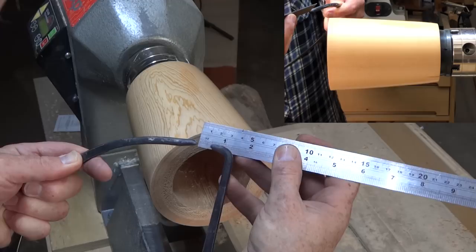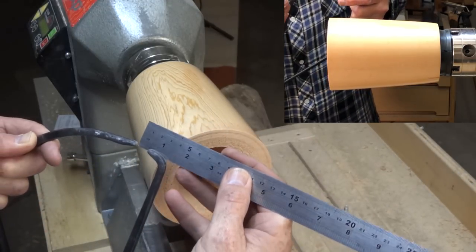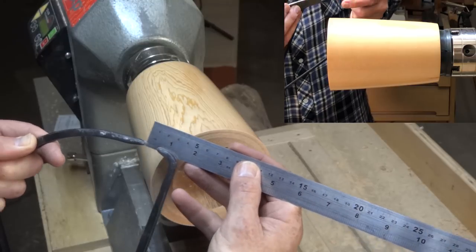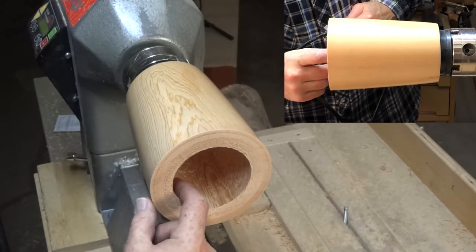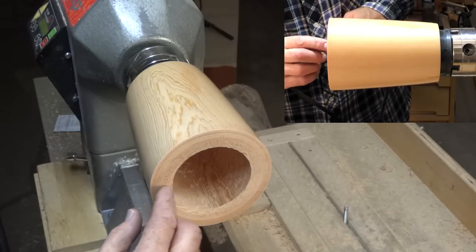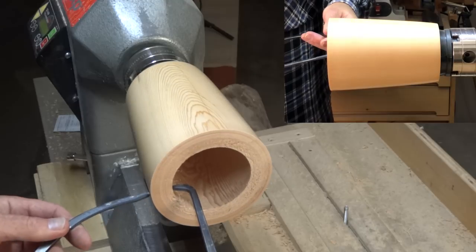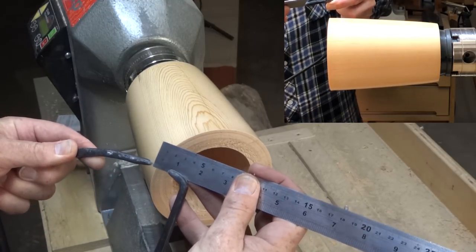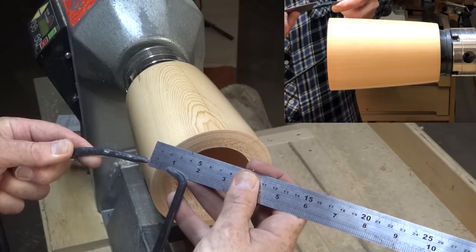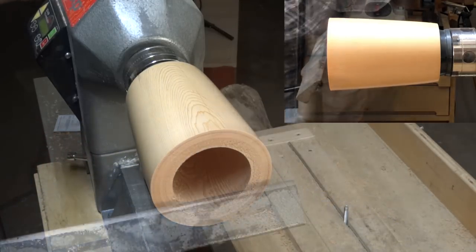Now I've got the wall at the bottom there, just at 1/2 inch thick. I'm going to stay with that, and now I'm going to try to taper it from here with turning tools. Up there right now it's at just under 7/8 of an inch. Got a little bit to take off here.